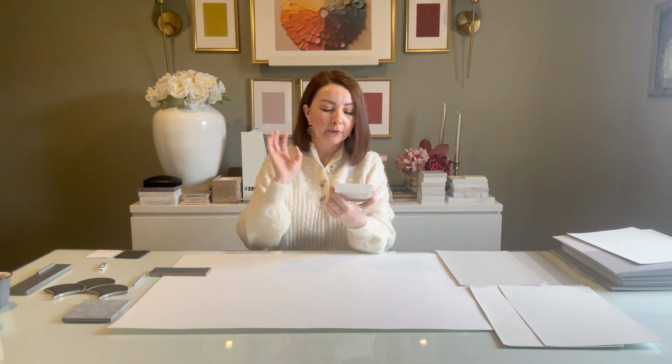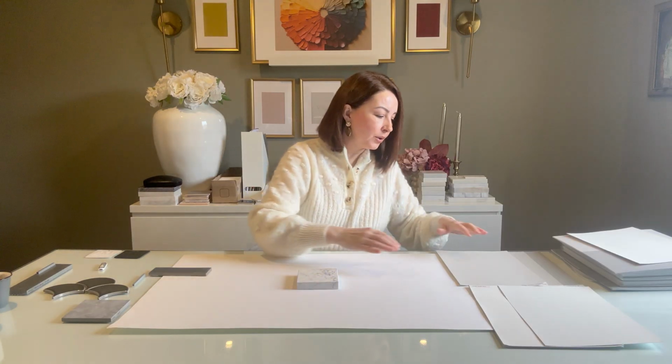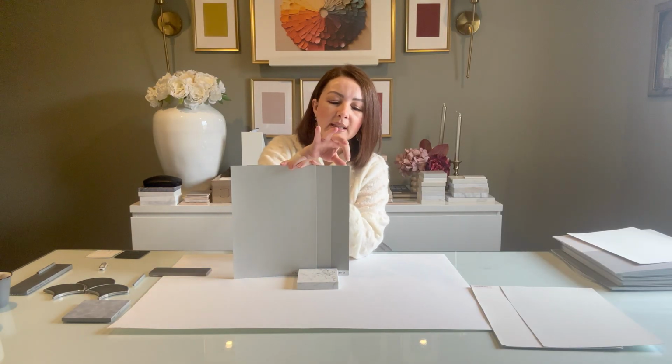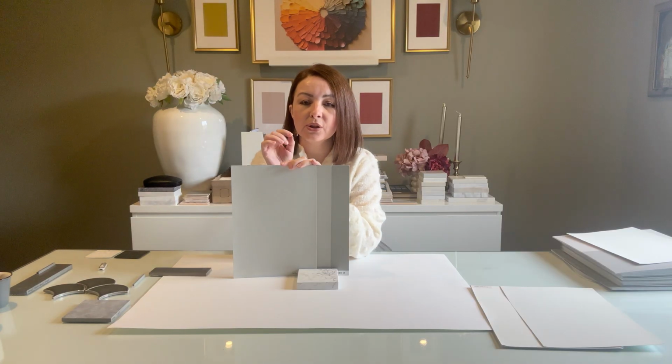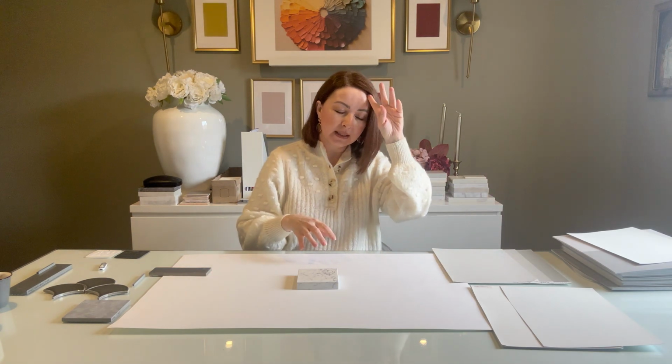So let's say for the purpose of this exercise, we're going to use White Attica. It's a Caesarstone. It's a beautiful stone and it has neutrals. It has a white and it has a lovely neutral in it, and so we're going to test it. I have already done this work for you, so I'm just going to put it here. This darker color, and even a little bit darker than that, is a gray with a green undertone. It's in this stone, so that is one neutral that we have. We're going to have these undertones with us when we go to test the other elements that we need.